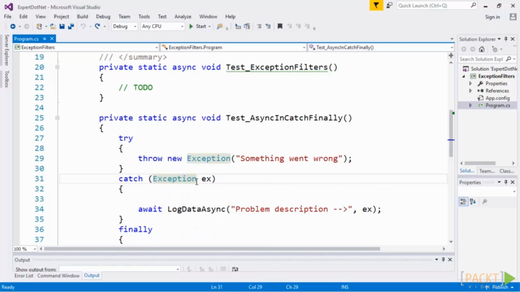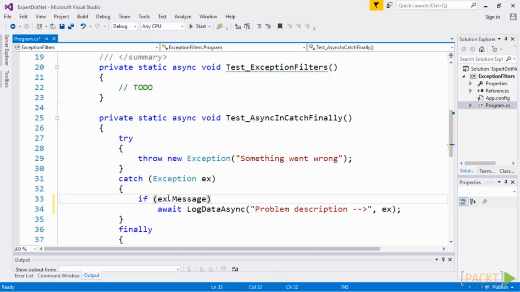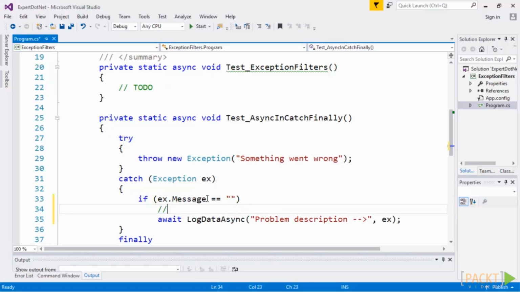But what if we cared about doing something based on one of the properties of that exception, like the message content? Well, in previous versions, you'd have to write a condition that checks the property, such as in this case, if ex.Message equals whatever value we cared about, and then take the action that we needed.